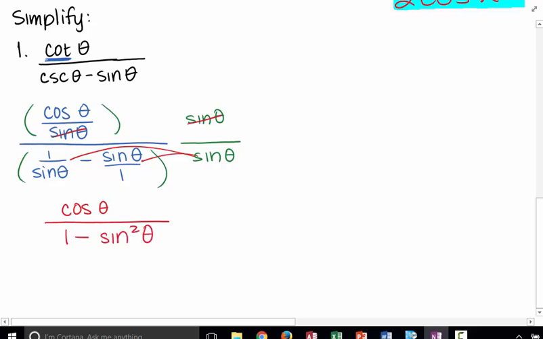And you think, well, now it just got worse because now I have a quadratic. Well, anytime I have a quadratic, I actually think this might be better because I'm looking for a Pythagorean. And, in fact, if you look back at those Pythagoreans, 1 minus sine squared theta is indeed equivalent to cosine squared theta.